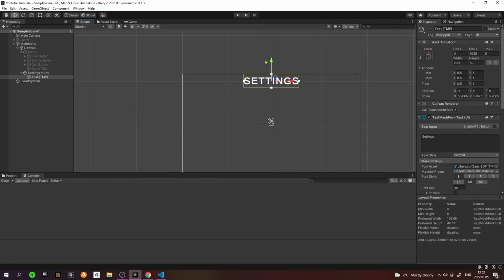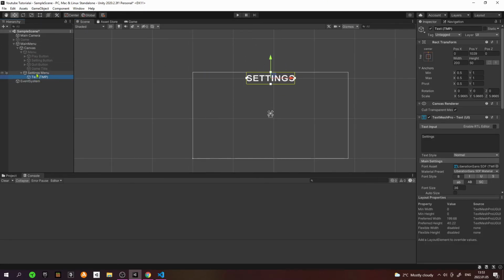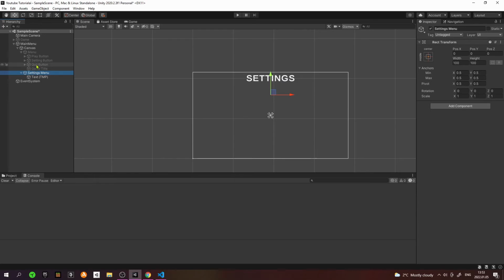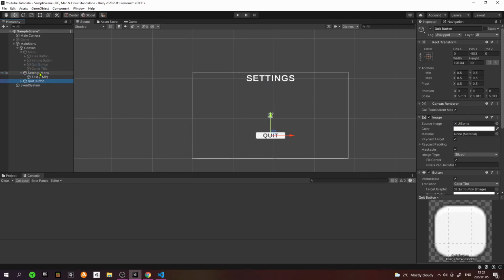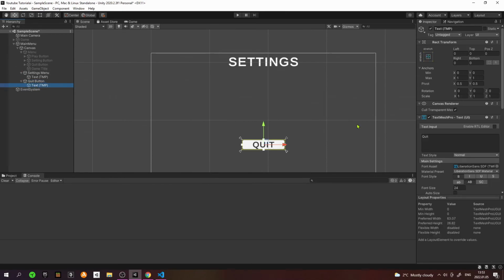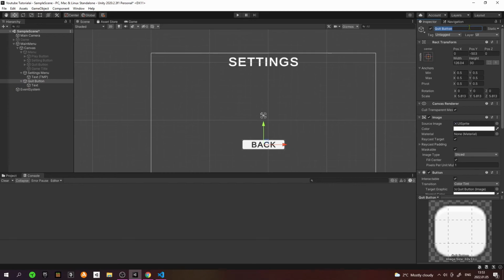So now it is ready, I think, but we still need one button, so we can copy our quit button here, and let's rename it to back. Also rename the game object to back. Okay, so now, oops, I renamed the text, now the object.